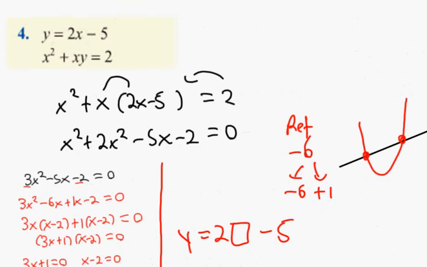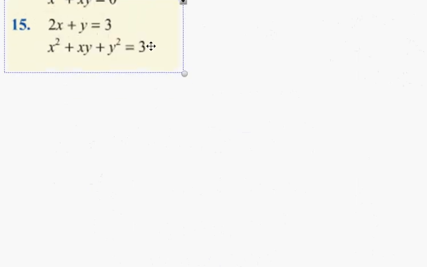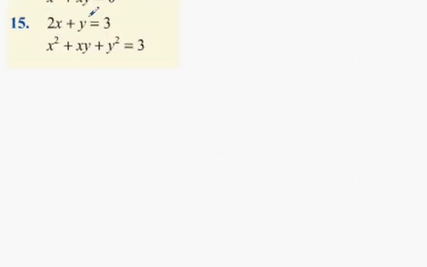Alright. Do you need to see 15? Yeah, no, right. I have a choice. Do I get x on its own or y on its own? Either works, but one of them will give me a what? A fraction. We don't want that, right? Definitely don't want that. Alright. So y equals 3 minus 2x. Everybody cool with that? What do I do with this formula here?